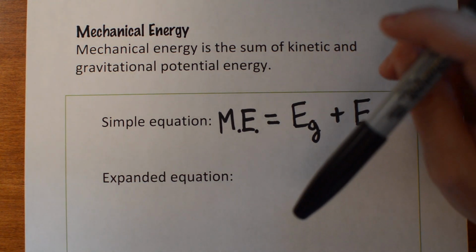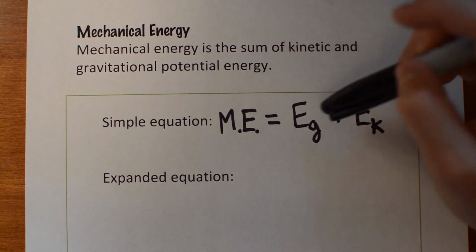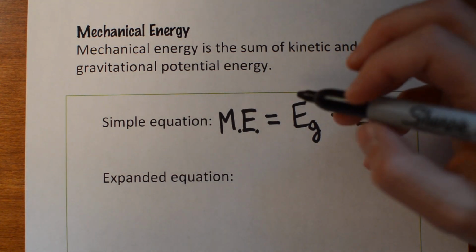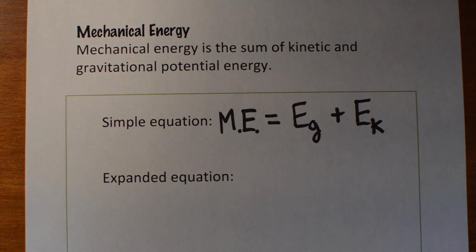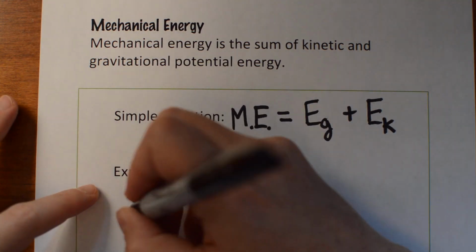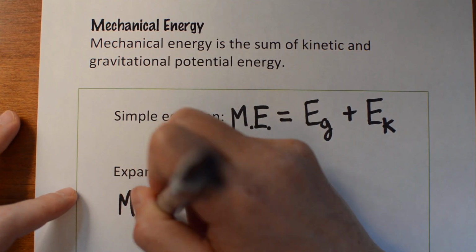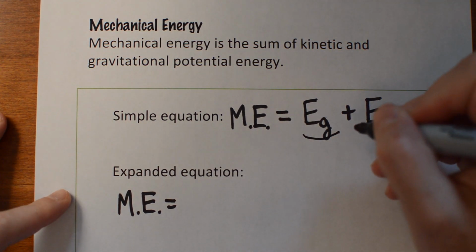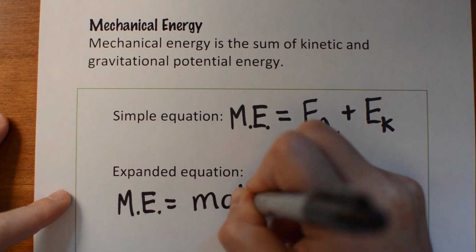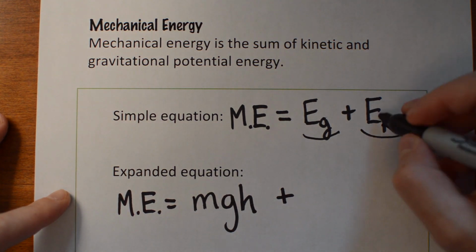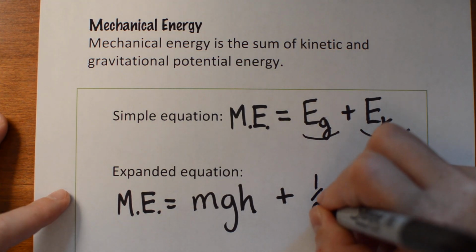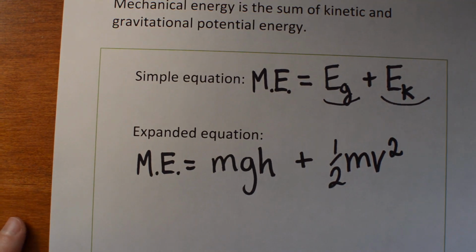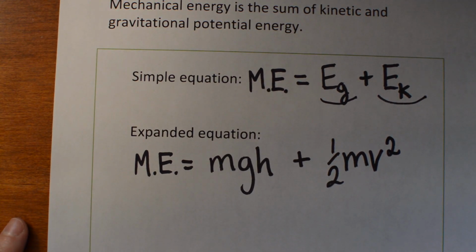In grade 12, you're going to start adding more different types of energy, and you'll see that total energy is a lot more than just these two. But for our first introduction to energy here, we're going to keep it a little more straightforward. Our mechanical energy will often be the total energy of an object. So I could expand this, right? So if mechanical energy is gravitational plus kinetic energy, then I could replace this with the equation for gravitational energy, that's mgh. And I could replace this with the equation for kinetic energy, which is 1/2 mv squared. And that gives me my total equation for mechanical energy all expanded out. And that's it.